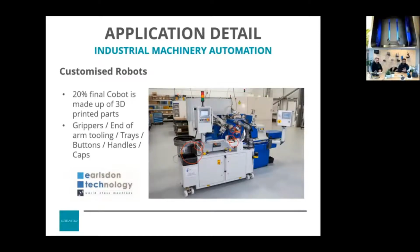They started similarly to what we see with a lot of our customers. They started bringing this technology in for rapid prototyping and form and fit, and now they've really truly fully integrated additive manufacturing into their entire design and manufacturing workflow, right from the early stage prototyping and functional tooling, all the way through now to end-use components. And this is a really great example of that.